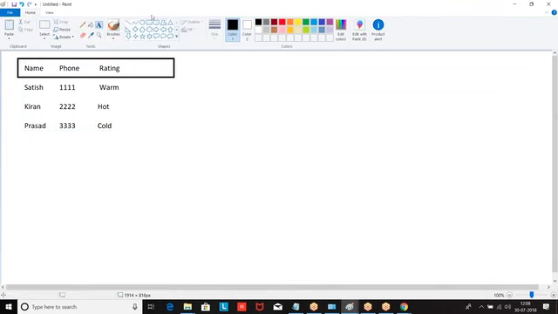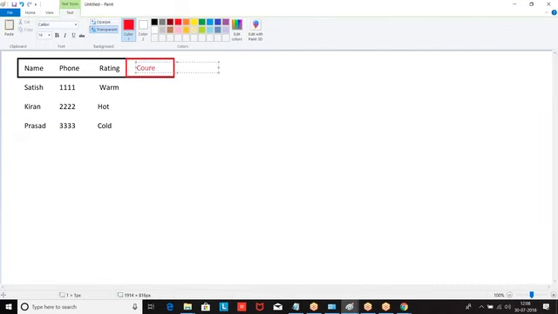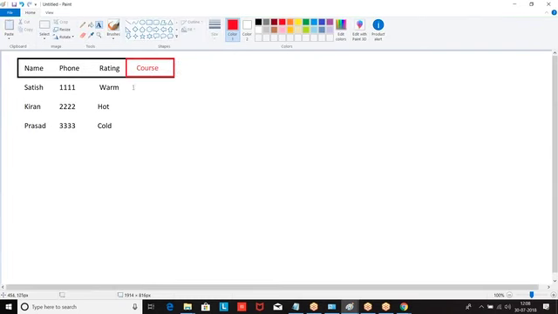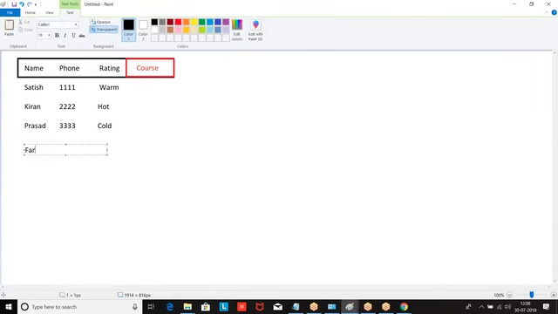Now, on this object, I am creating a master detail field. When I create a master detail field, what happens? This field will become mandatory. Now, whatever new record I am creating, there I'll be selecting the course.